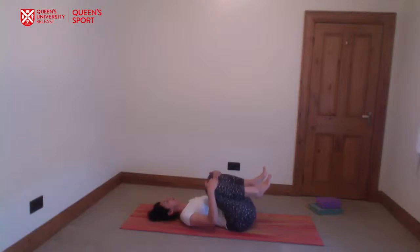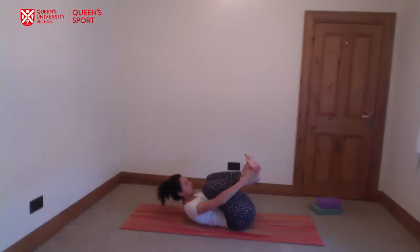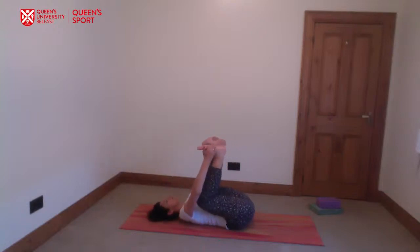Steady breath, if possible. And place the hands underneath the backs of the knees. Draw the knees apart towards each shoulder or armpit to ease out the back. And if you can, pick up the head and shoulders. See if you can hold the sides of the feet. Not important. Head back down, draw each knee towards the armpit for a happy baby pose.